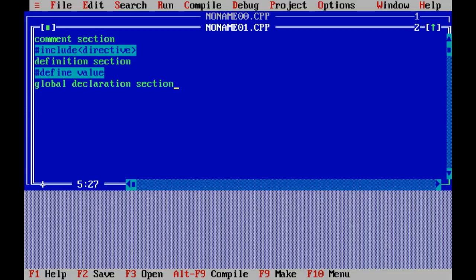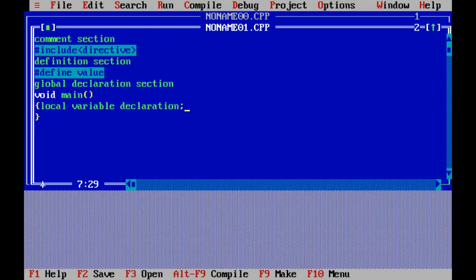Next comes void main. This indicates the main function, and the code of the main function is written inside the braces. Inside the braces it contains a local variable declaration. The global declaration section is used to add variables which can be used by the subprograms in this program, whereas local variables are declared only inside the main function and can be accessed only in the main function. This statement must be terminated with a semicolon.